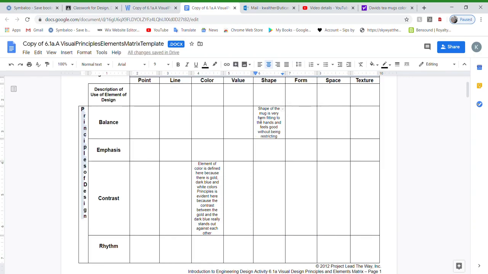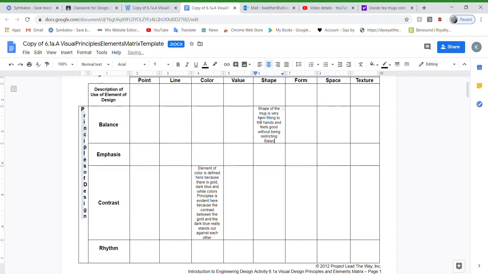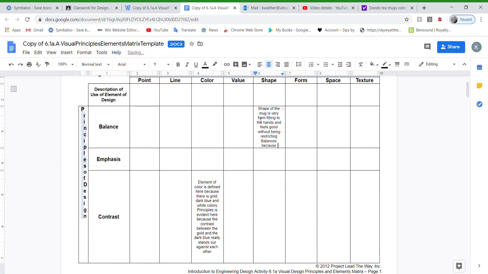All right, so that's, again, shape can take many forms, but this is just an example. And I'm going to say it's balanced because the shape and the design kind of coincide with one another. You're creating this form of like symmetry.